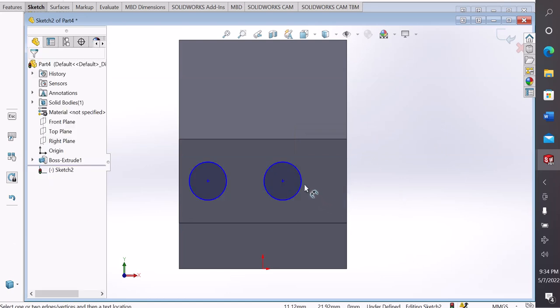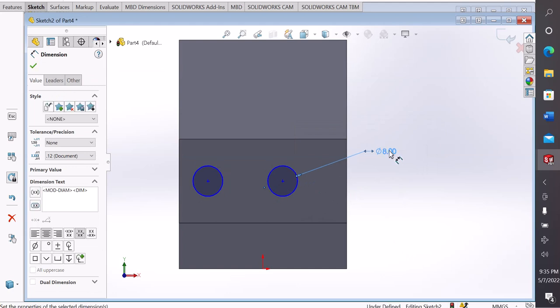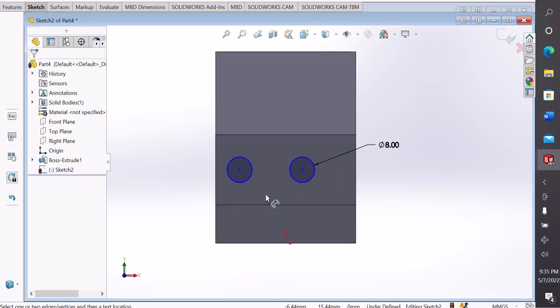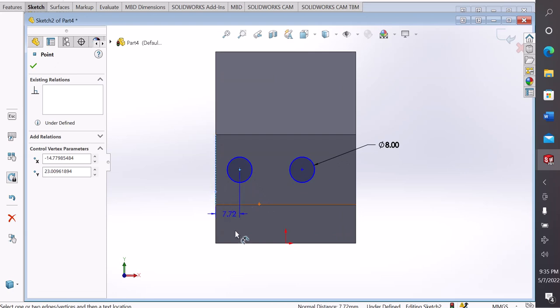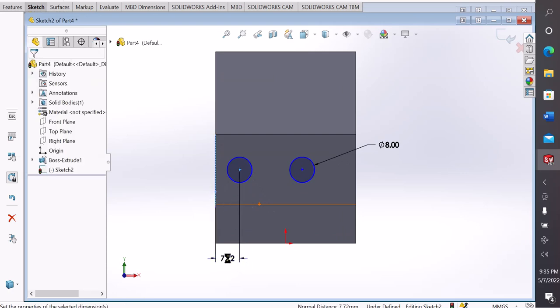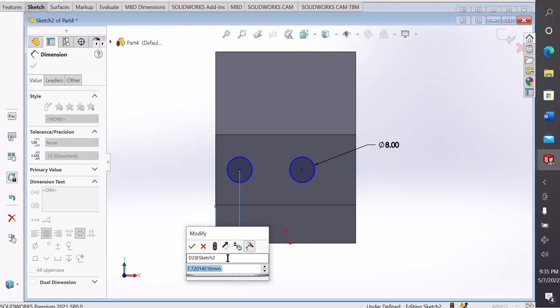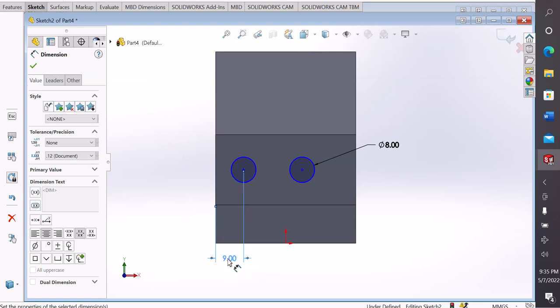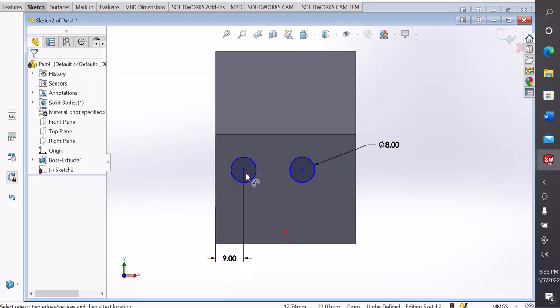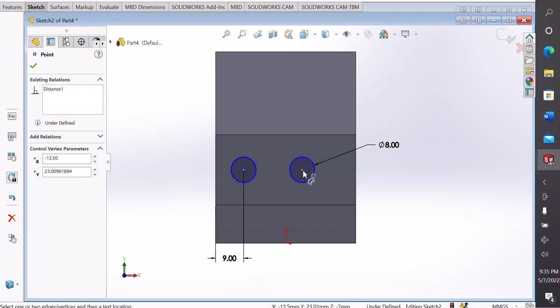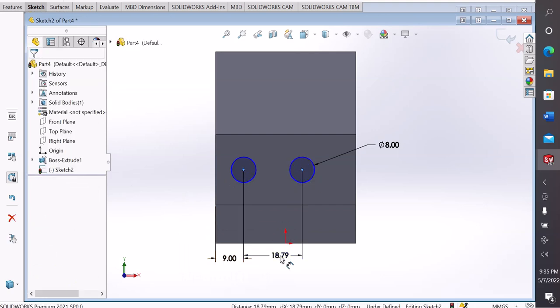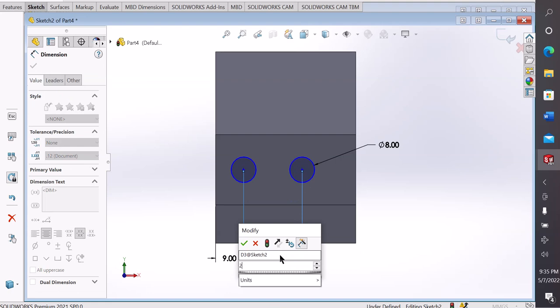Okay, see, hole diameter is 8 millimeter. Now hole distance here is centered to this here distance is 9 millimeter. Okay, and this to this here distance is 27 millimeter.